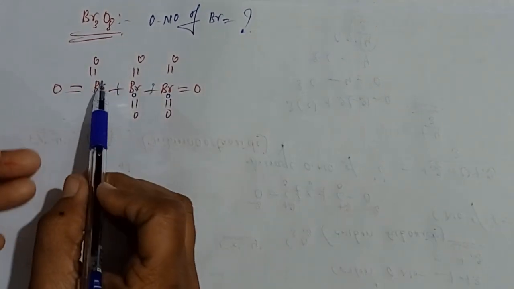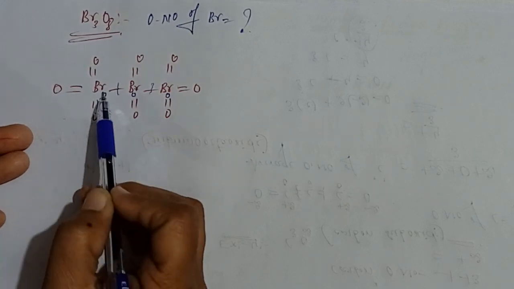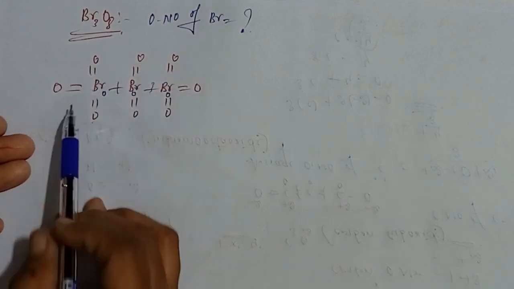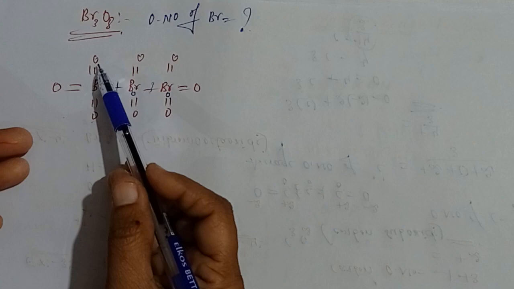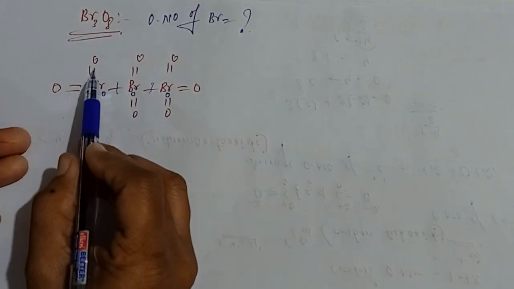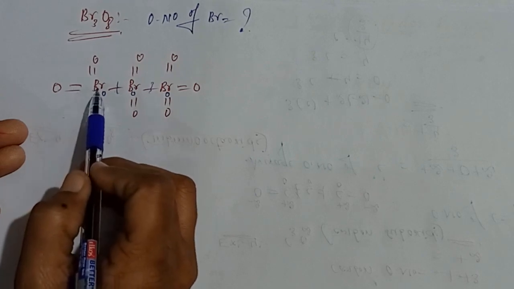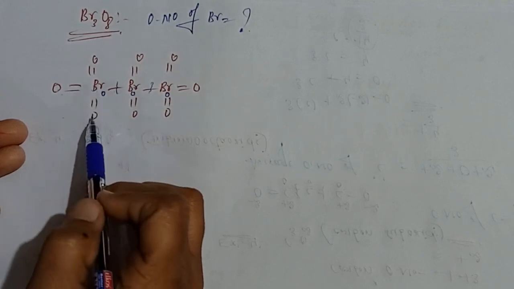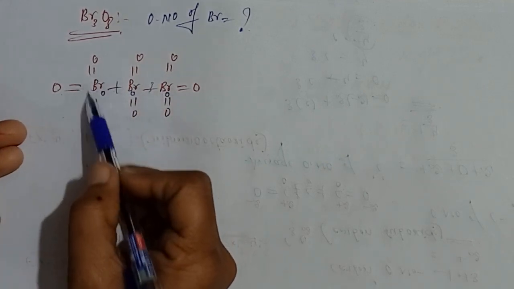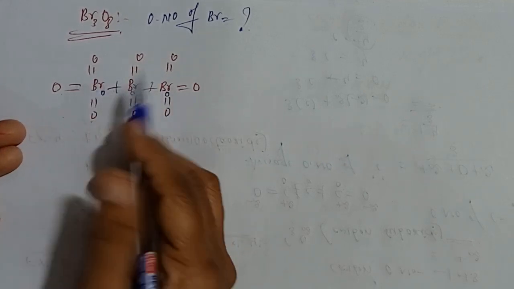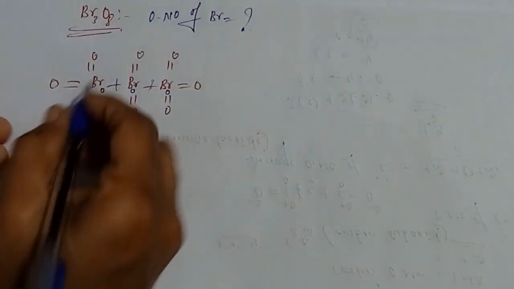Now I'm going to calculate here, between oxygen and bromine. See, students, between oxygen and bromine, oxygen is more electronegative. So these bonds move away from the bromine towards oxygen. Yes or not? Total 6 bonds move away from the bromine: 1, 2, 3, 4, 5, 6. That means 6 bonds are moving towards the oxygen side.